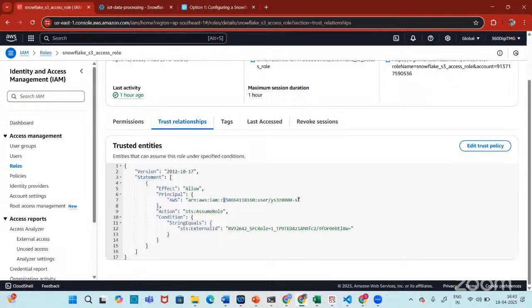You'll put it over here. And then here you can keep anything. This also we should get from Snowflake actually. Here you can just type in anything. These two, initially you have to put some fake things. You'll create a trust policy.